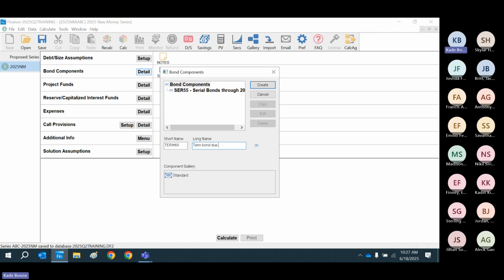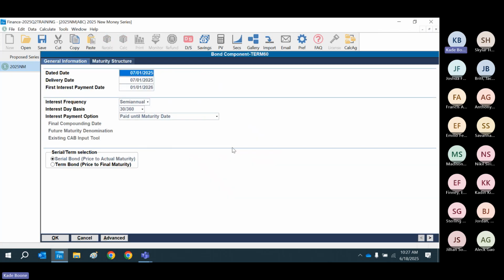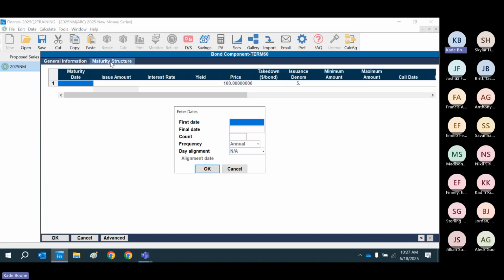Term bond due 2060. So you'd make this change. This is the only change. Price to final maturity. So you would enter your first sinking fund payment date, and then the final date is the date that this term bond matures, right?